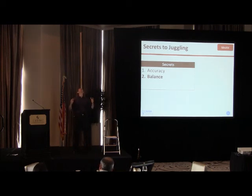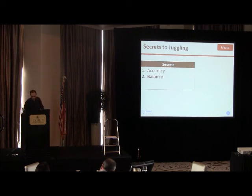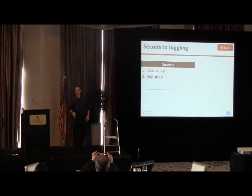And that is, in order to make those accurate throws, which was our first secret, you have to be able to keep your body in pretty much perfect balance. And you can only learn perfect balance when you can balance an object on your chin or on your nose. So that's why balance is so important. Now, I'm going to go one step further, and I'm going to balance this razor-sharp machete on my nose. Now, as I'm balancing this on my nose, I want to tell you, you do not need to balance a razor-sharp machete on your nose in order to be a good juggler. I'm just doing this for your entertainment.